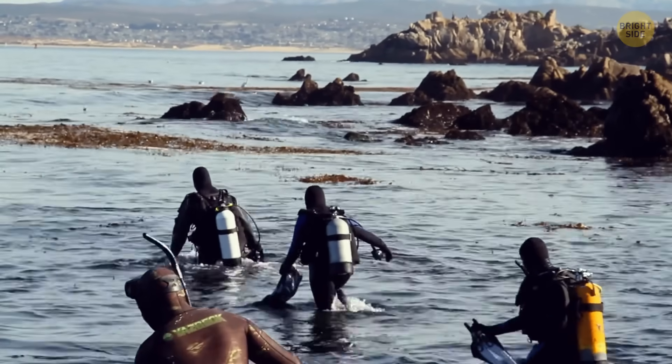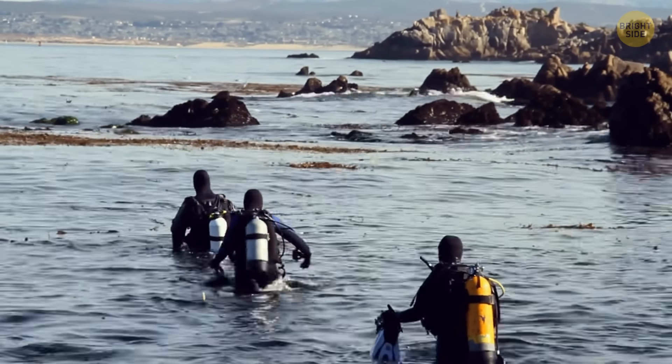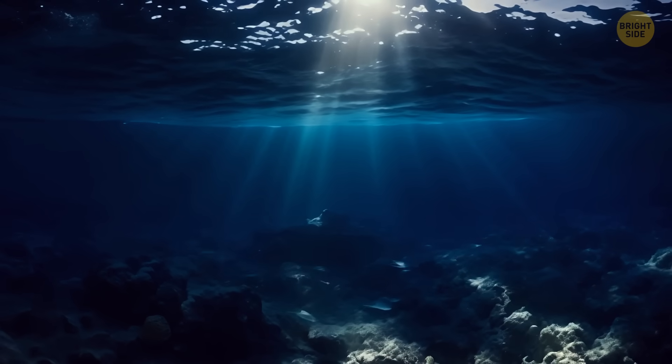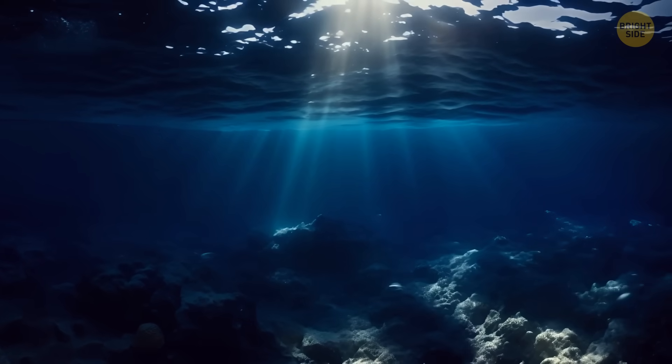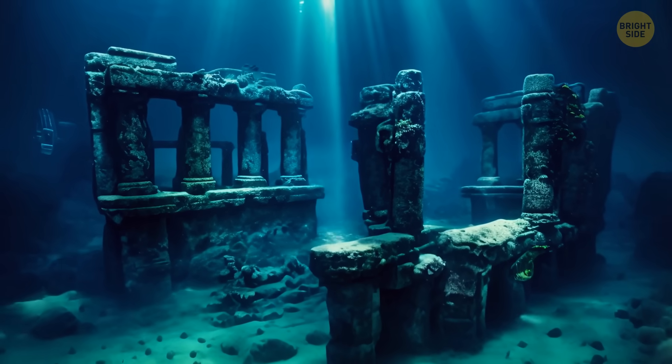The site of Solin was a human-made island in ancient times, and an archaeologist discovered it two years ago. He was studying satellite images of the area around Korcula, one of the beautiful Croatian islands. When he realized there could be something interesting at the bottom of the sea, he dove in with his colleague. Under the surface of the Adriatic Sea, at a depth of 13 to 16 feet, they found stone walls that were most likely part of some ancient settlement.